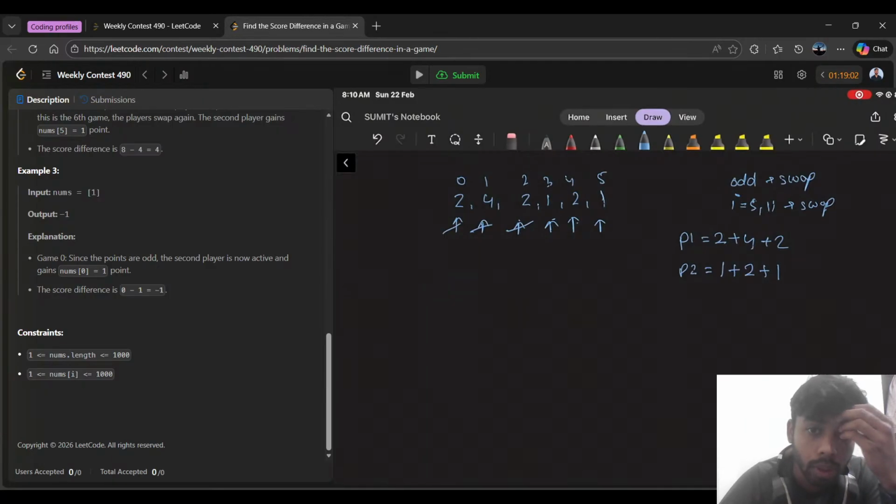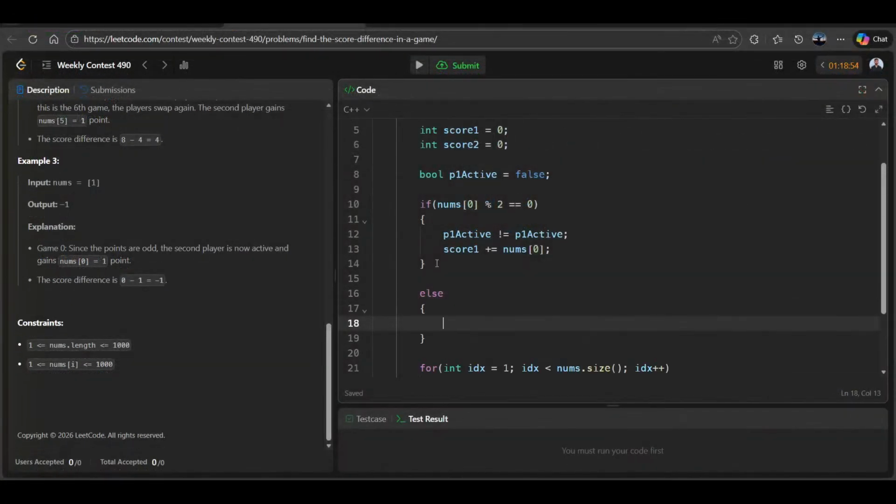That's simple. If it's not the case, else p2 score equals to nums 0.